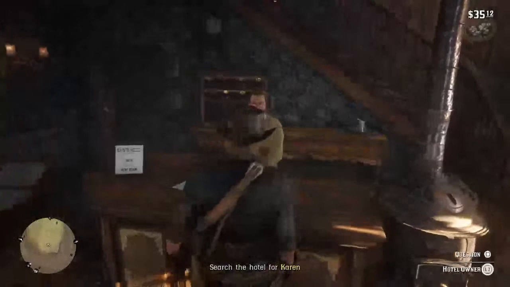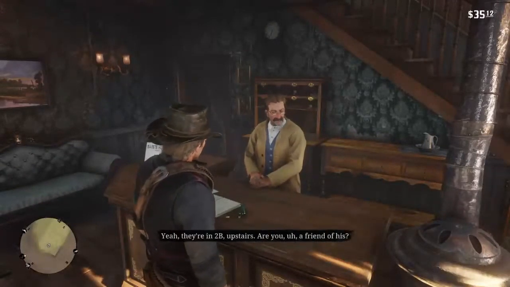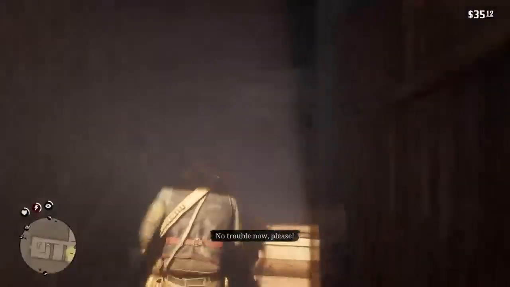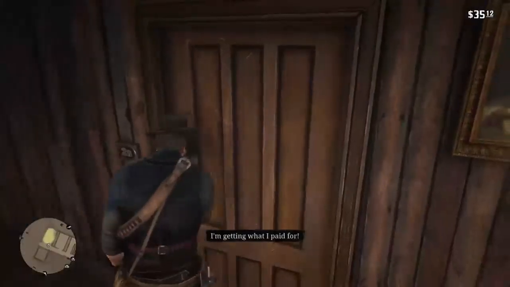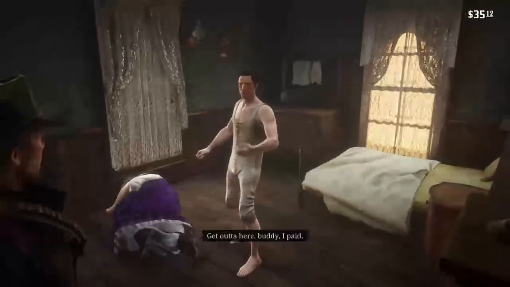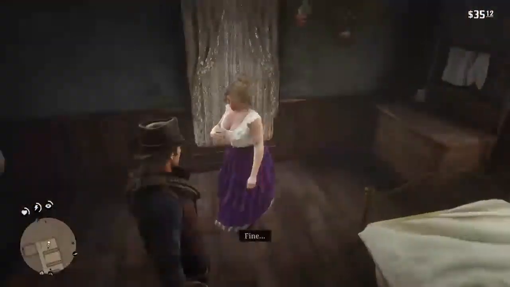Can I help you, sir? I'm looking for a girl who came in here earlier with a drunk fella. Mid-20s, blonde. You'd remember her. Yeah, they're in 2B upstairs. Are you a friend of his? A friend of hers. No trouble now, please! Friend of hers. Get out of here, buddy. I paid. Ain't paid a hitter, you goddamn animal. Come here. I paid for. Waste of my time. What the hell are you doing here? Trying to play him. Not very well. You okay? Fine. You sure? Yeah.